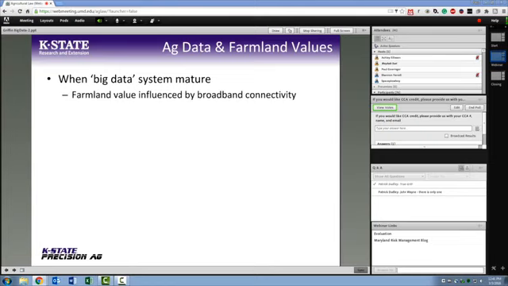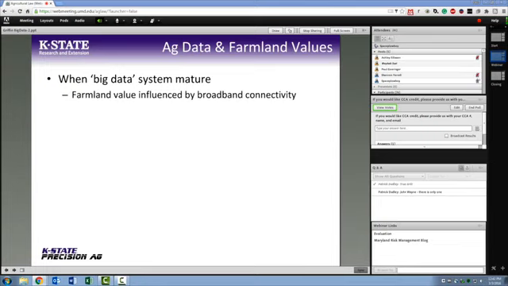to move data. Remember at the beginning of the presentation, I stated that 20% of service providers are using telematics to move data between field equipment and the cloud. Well, this is going back to that question and kind of addressing that. And you can think of it this way. If you have a large farm, farms large enough that they have employees operating farm equipment, and they're using telematics to move data back and forth, one of the characteristics of telematics is that the farm can monitor in the field.